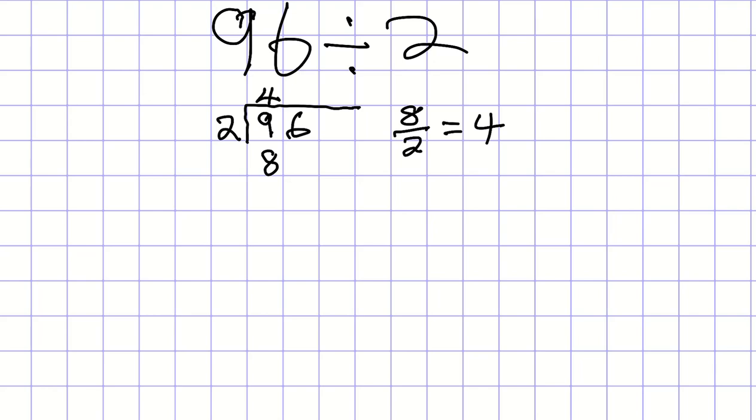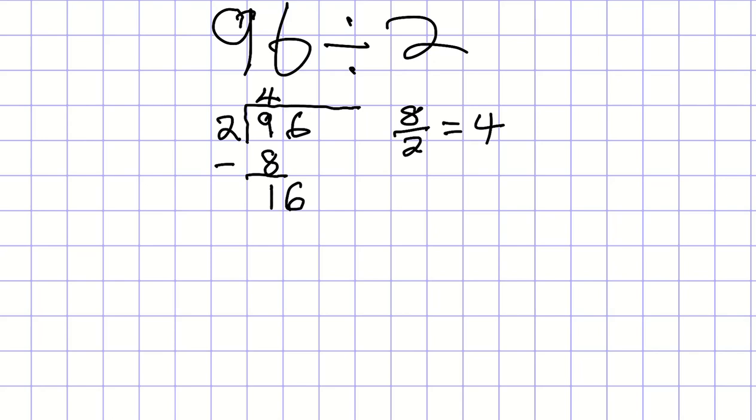And then you have to subtract. I like to put my subtraction in the same line as that 2 right there. Some people do it a little bit different. I want to do it that way. That way you can keep track of things. And then you draw the line like that. Then you subtract 8 from 9, you get 1, right? Okay, so now you bring down 6, like that, and then you repeat the same process again.